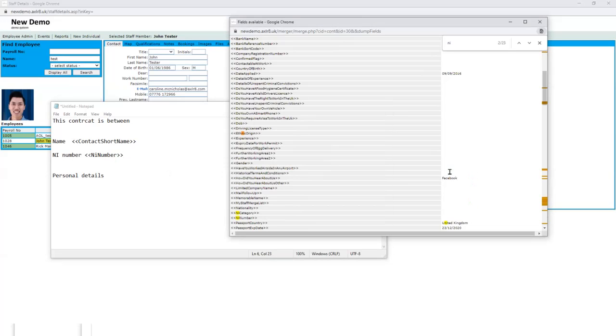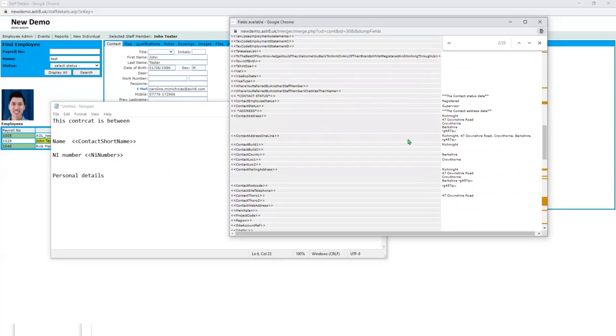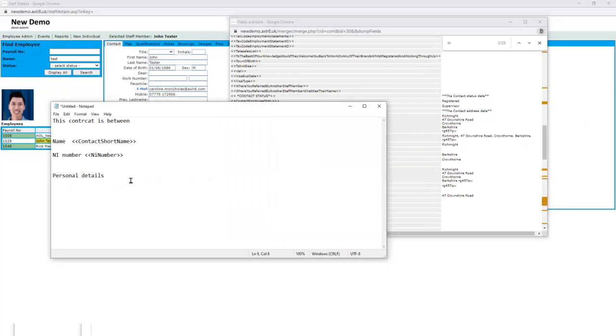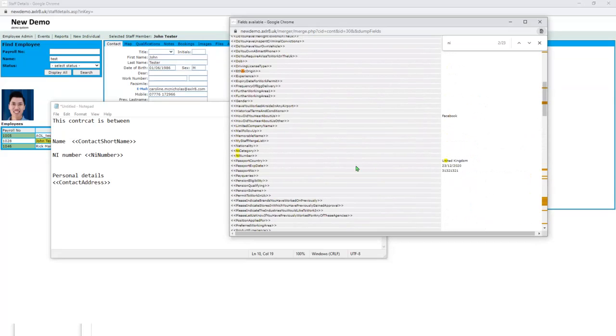And then you can put any number of personal details. So you can put his address. We've got an address for him somewhere here. There we go, contact address. And notice there's an address on one line and there's an address on multiple lines. So you could put personal details here. Control V. And that will bring out this stuff here on different lines. Whereas if I'd used this one line, it would have brought it out like that, which is very useful to use as well. Somewhere around there will be his cell phone number.